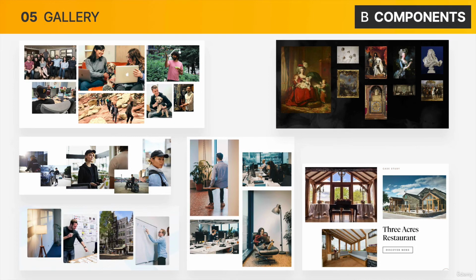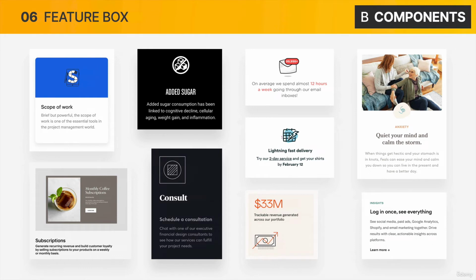So this might depend a little bit on your website personality here, so you need to take that into account. Here is another bunch of examples, and again, these are a little bit more irregular, and sometimes we can even overlap images, which can also make for a nice effect. So if you need to design some kind of gallery, you can always come to one of these slides and get some inspiration.